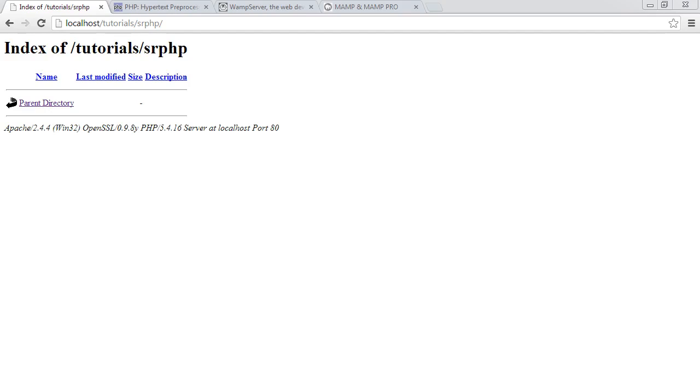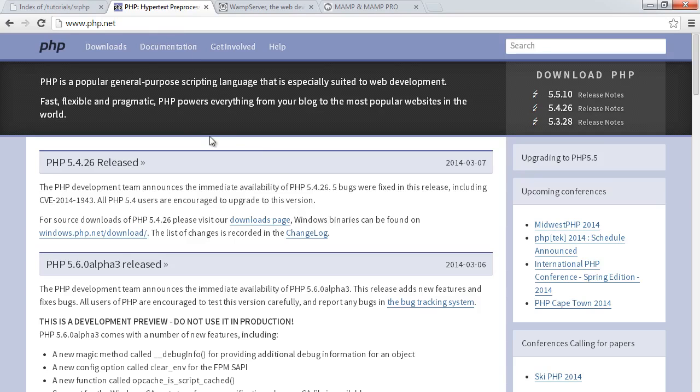So we're going to talk about web servers, we're going to talk about MySQL, and we're going to talk about how we create a file and how it's interpreted on the server side. Now this does all sound very complicated, but it's actually very easy to understand. So hopefully with this example it will make it a little bit easier. So the first thing I'm going to do is hop over to the PHP homepage.